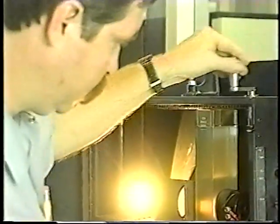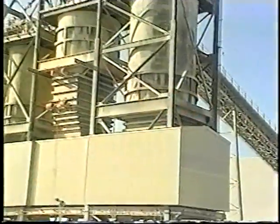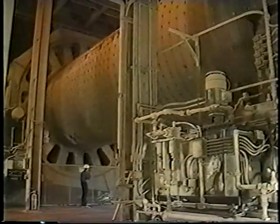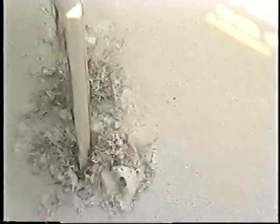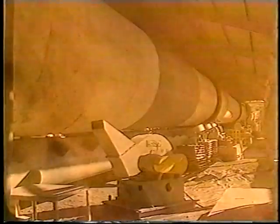All materials are carefully analyzed to determine the exact proportions of chemical compounds needed for the cement. After the materials are automatically proportioned, they are ground to a fine powder in massive rotating mills, then blended, homogenized, and tested again. In an alternate method, known as the wet process, water is added during grinding to produce a creamy mixture called slurry that is blended and stored in tanks. Whether as slurry or dry powder, the ground raw materials, called raw meal, are ready for the kiln, a huge rotating cylindrical furnace.